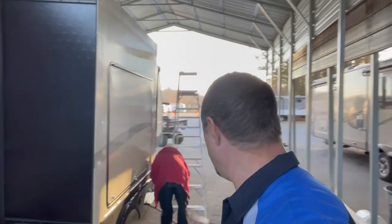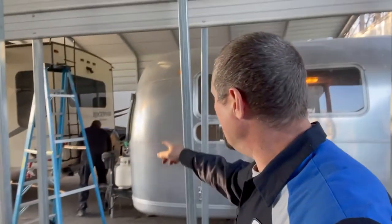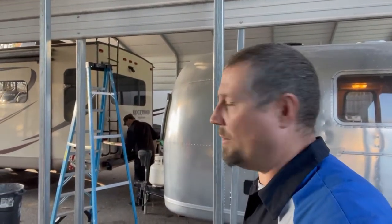All right, been a busy day. So let's go around and see what all we've got finished up here today. So we've got this Cougar right here — got the slide put back in there. Brandon's going through doing all the sealant work on that. Mr. Fish on this Rockwood — you saw I was putting the roof on, had to put that universal ladder on there. So getting finished up with that right now — that's the only thing left on it.